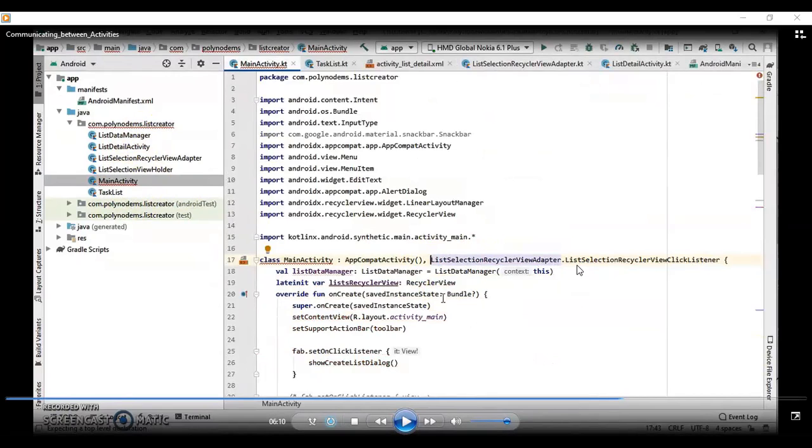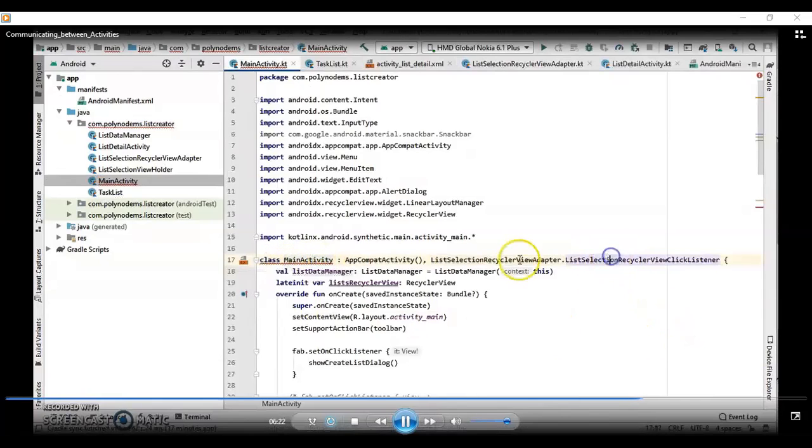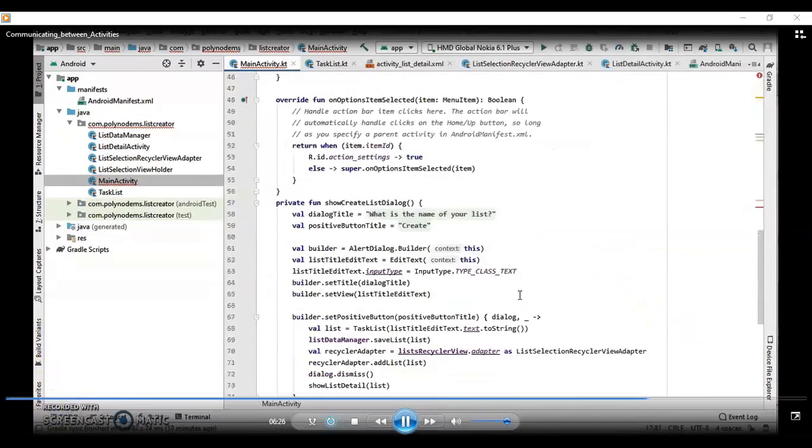Which has this interface that is nothing but the list selection recycler view click listener. So whatever this interface comprises, we need to override the definition of the function of the list selection recycler view click listener interface.